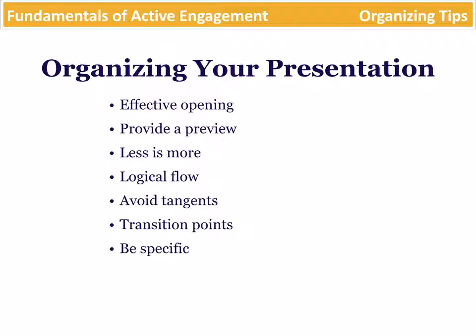Be as specific as possible in your discussion and in your presentation on your points. The clearer the message is, the easier it is for your participants to understand. Try to avoid long sentences in your bulleted points or in your main point. Make it as specific as you can. That just increases the likelihood your audience will understand what you're trying to convey.